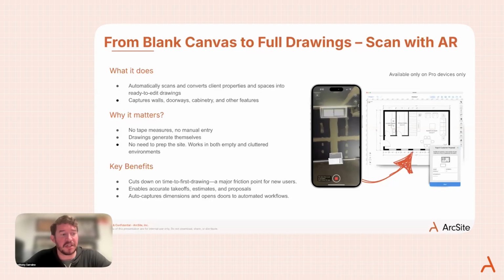Another way to use this, it's much better for indoor use. But if you are building a deck or you just need to capture the external size of your house, you can go outside and capture the outside of the house, and it should give you the measurement of what that outside of the house looks like, which should allow you to map and build off of that house manually. So you're going to capture the back end of the house, but then you're going to draw, if you're building a deck off of that. It's just another way to speed up that process of getting some of the measurements that you need to build a drawing.